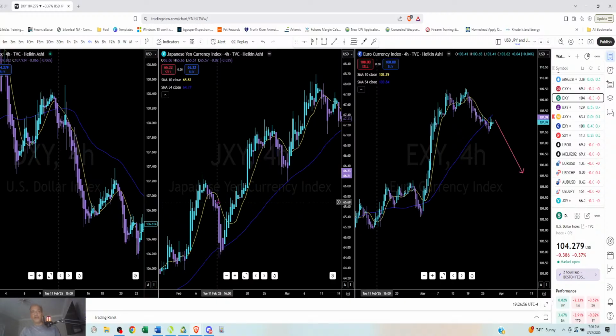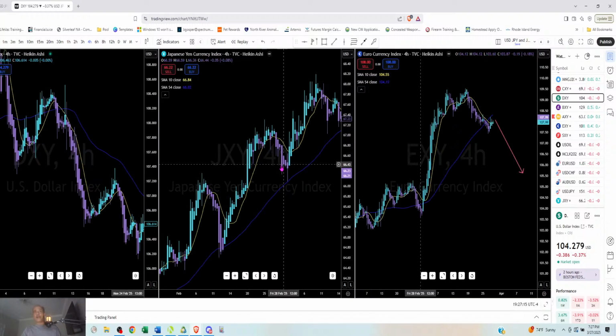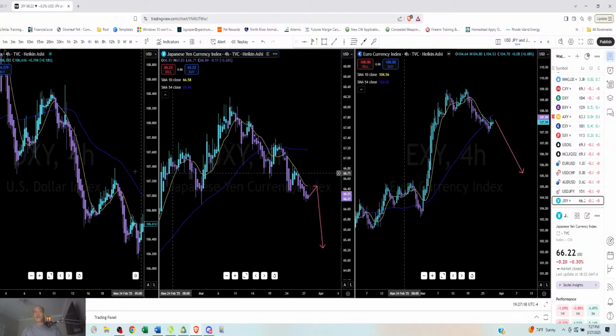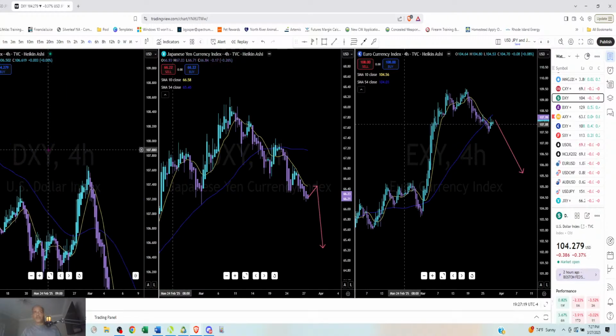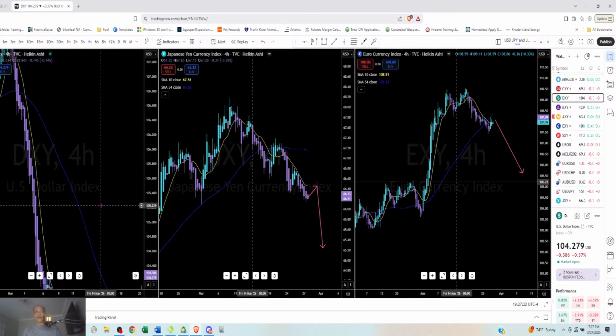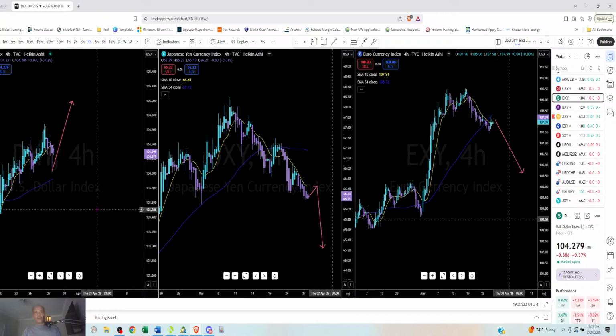But anyways, if you need help to identify the trend, you can use a longer moving average. You just have to experiment with what works based on what indices you're trading and what time frame, okay, that you want to operate on. Again, I'm operating off the 4-hour for my analysis. And then once I find a potential setup, then I'll go over to the actual currency chart, currency pair, and look for my setup. Okay, so let's just talk about where we are right now.